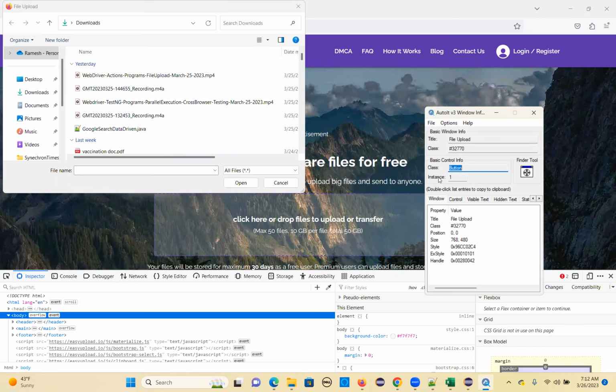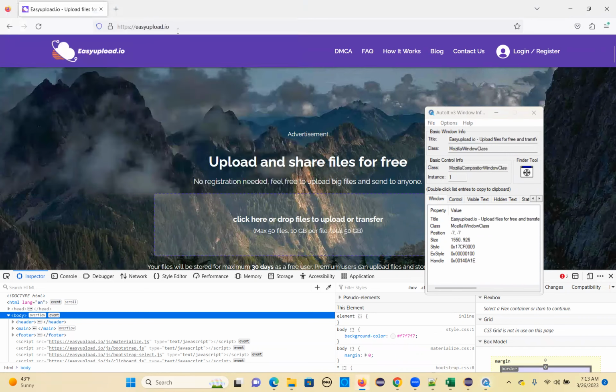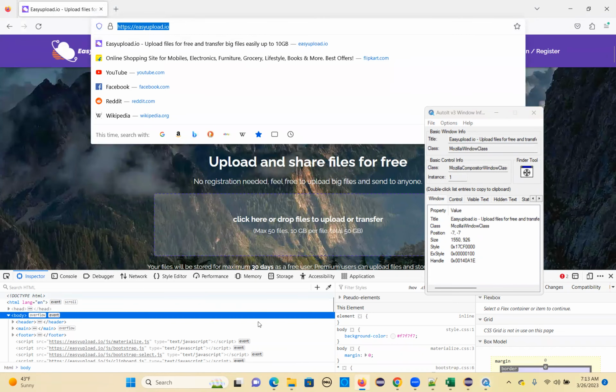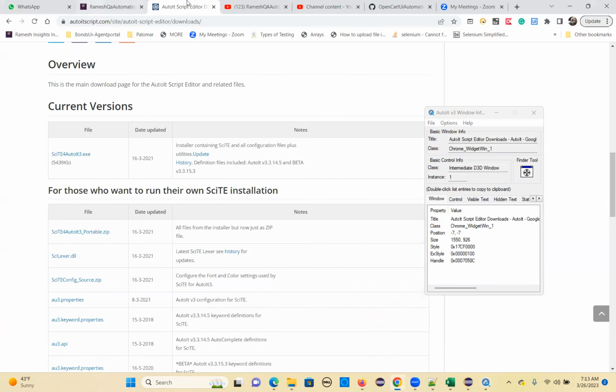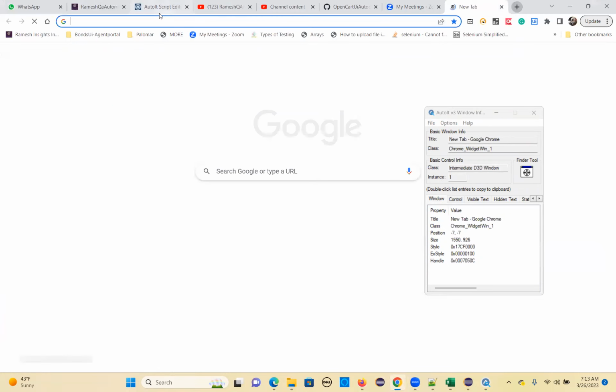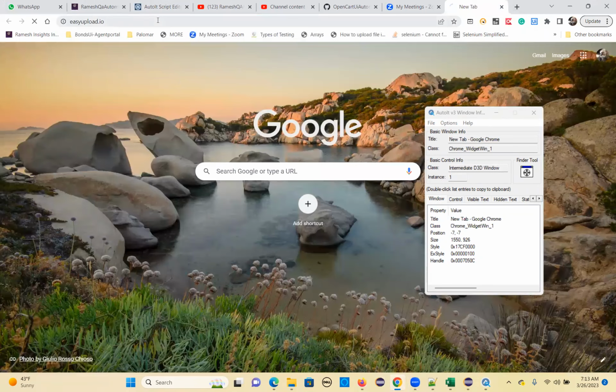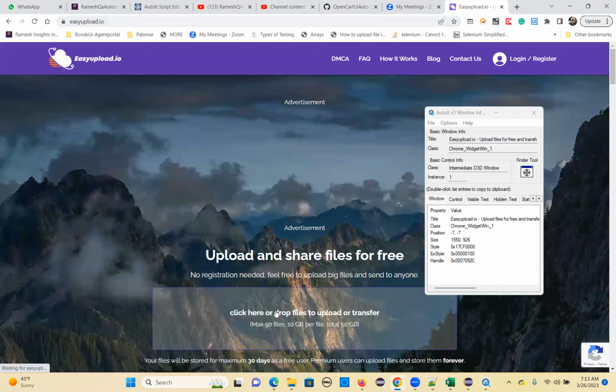Title should be changed, right? When I move it, the find will vary. It will vary from browser to browser. Why? You should always remember this: the title is for the browser. If I open this website in Chrome, the values will vary. That's the parameters, right, sir? Yes, parameters means that. So the values vary.